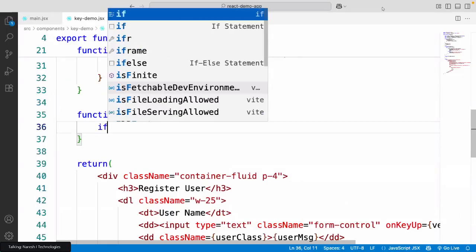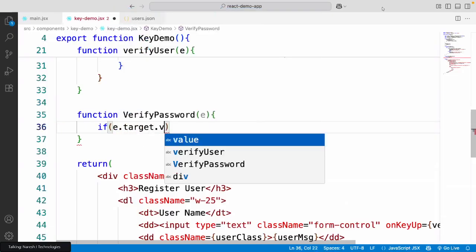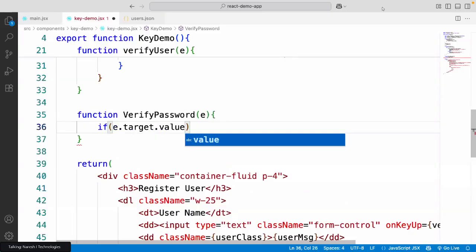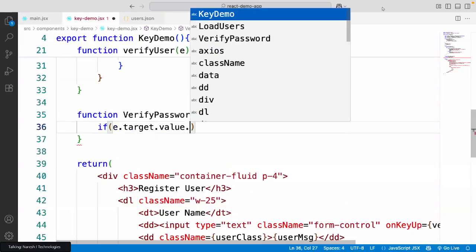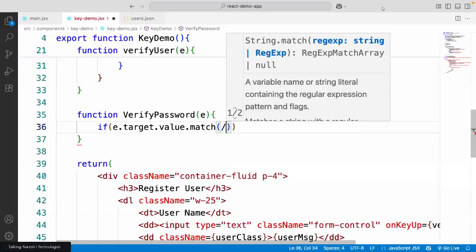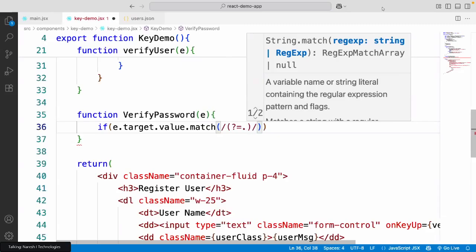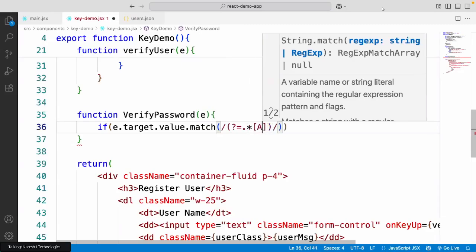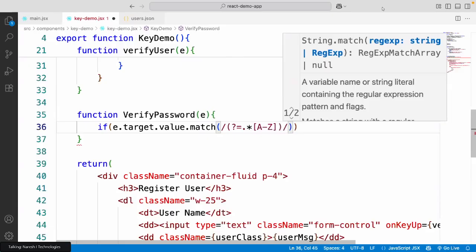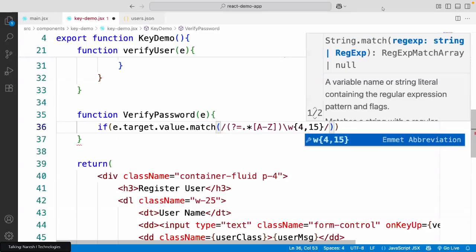Then I will write an if condition, E dot target dot value. Password is a string. It should match with my regular expression. Regular expression is written in double slash. So question mark equal dot star square a hyphen z. This is at least 1 and 4 comma 15.